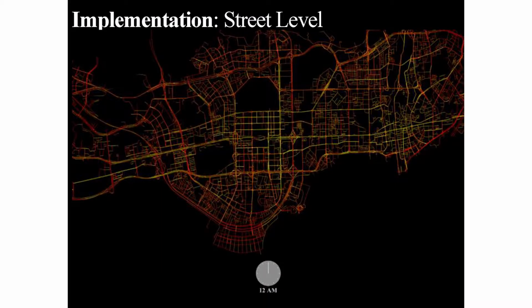We also implement our model at the street level, for this highly populated downtown area. This gives a visualization of the incoming and outgoing trips in terms of mobility at the road segment level here. The lighter area indicates more people coming in or going out from those road segments. This is every 15 minutes.